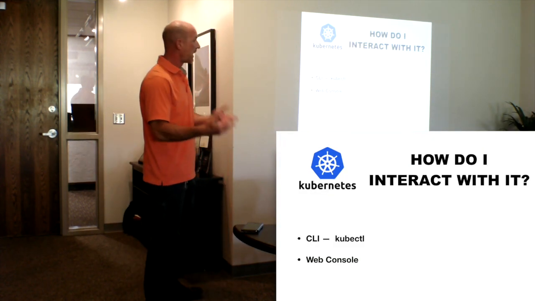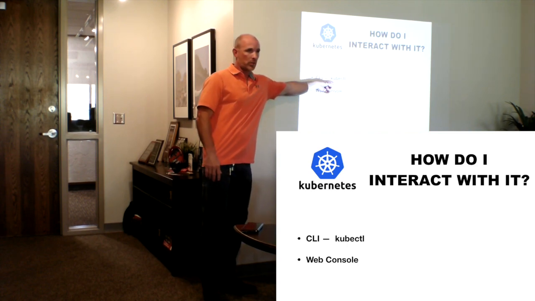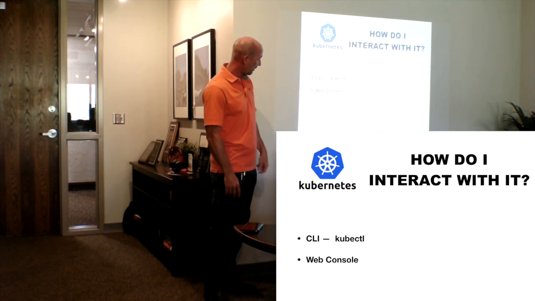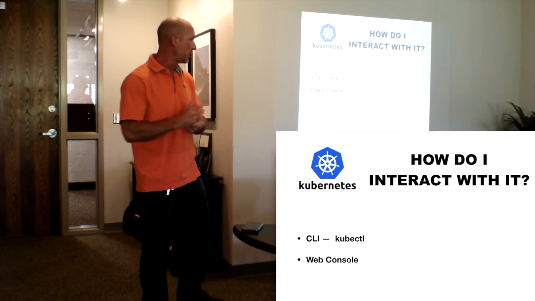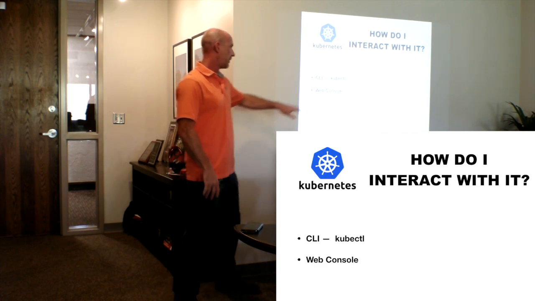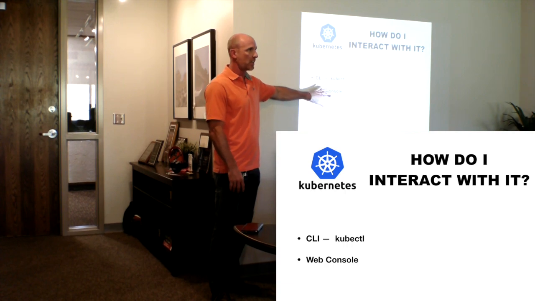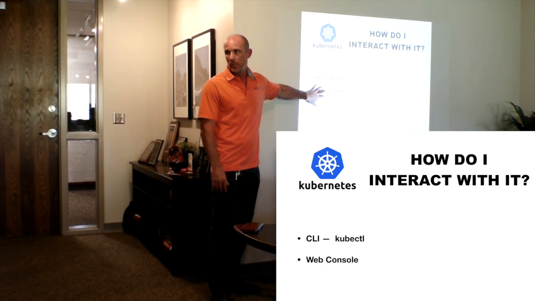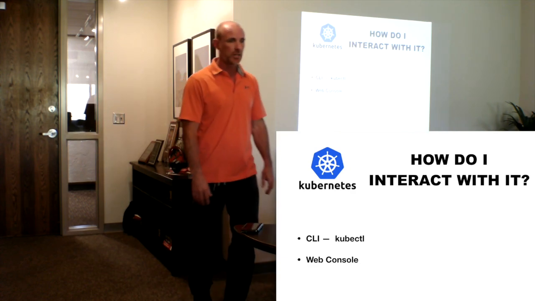If I've got this cluster now, how do I tinker with it, right? I use either a CLI, kube control is the name of the command line interface, or there's a web console where you can do limited things in Kubernetes. The Kubernetes console is somewhat primitive and is really intended to be CLI based. You can do some things here and it's getting better all the time, but this is more view, administration, monitoring, looking at stuff. Interactions are typically done through the CLI.